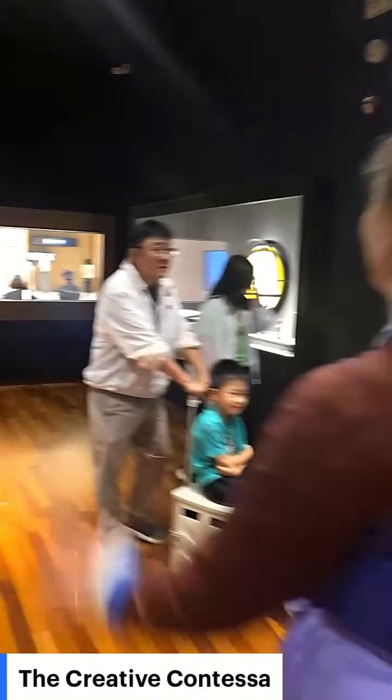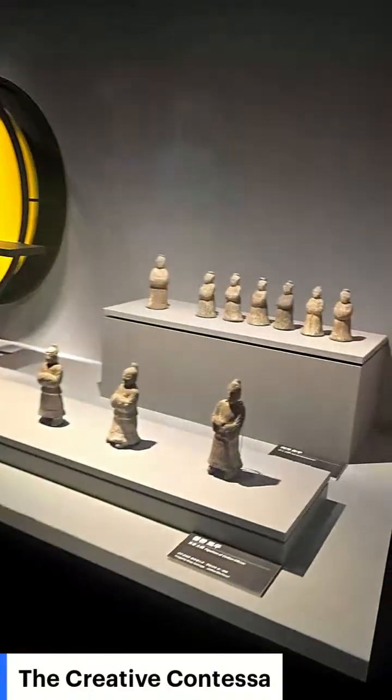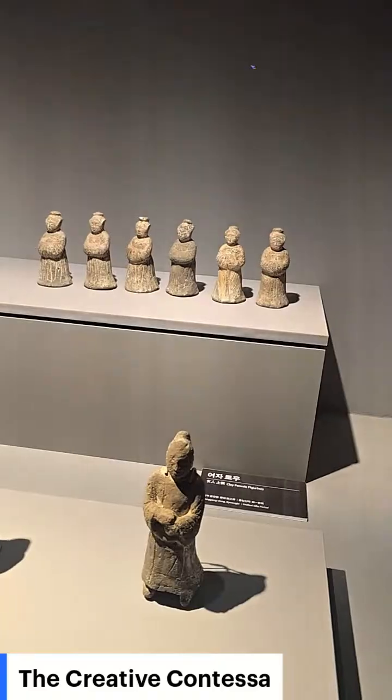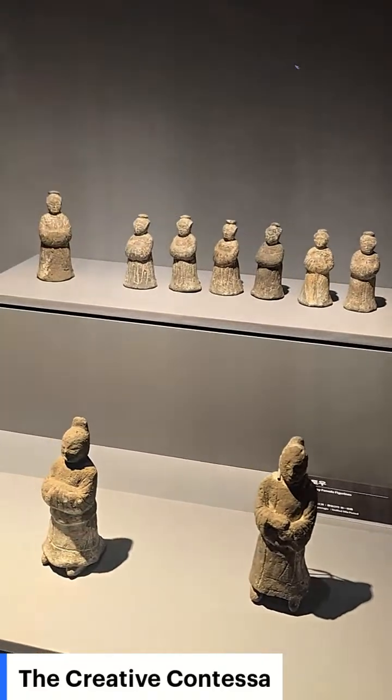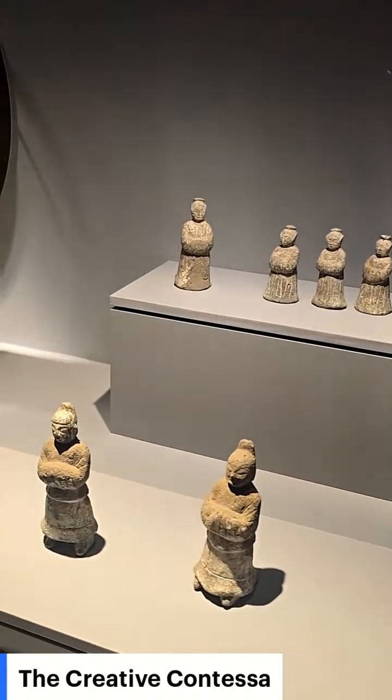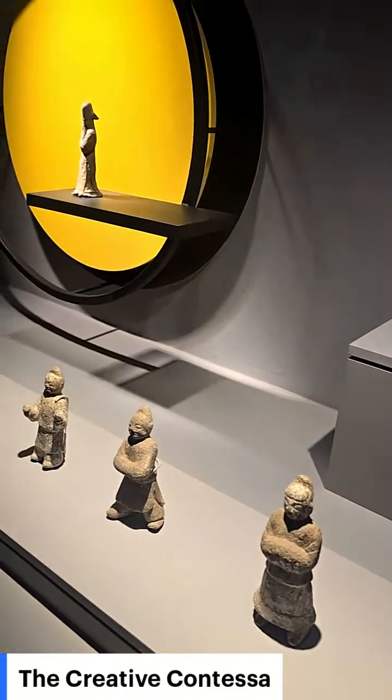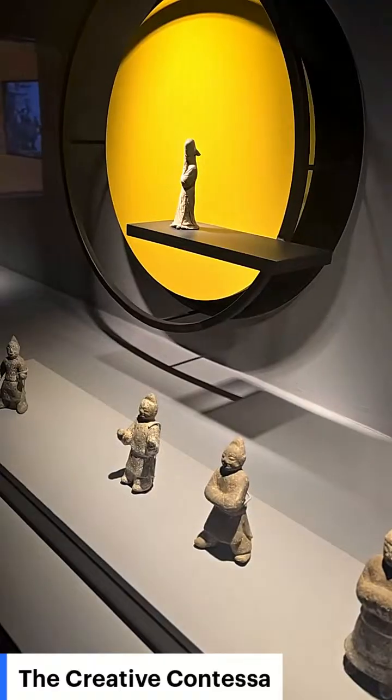All right. Okay. So for those of you who are into historical fashion, this should be a little exciting for you. We don't have a lot of art depicting people from the Silla era, but here we have clay female figurines that were found in tombs. Well, not just male and female. We have figurines, male and female, depicting people.